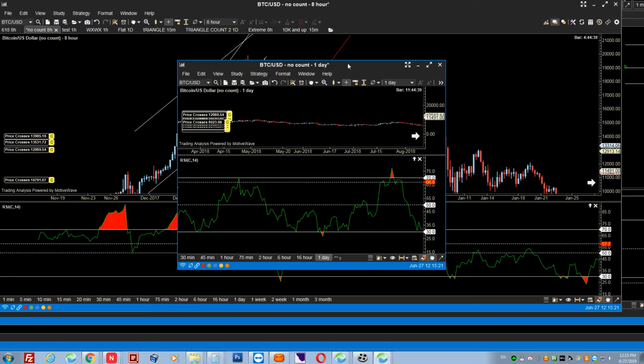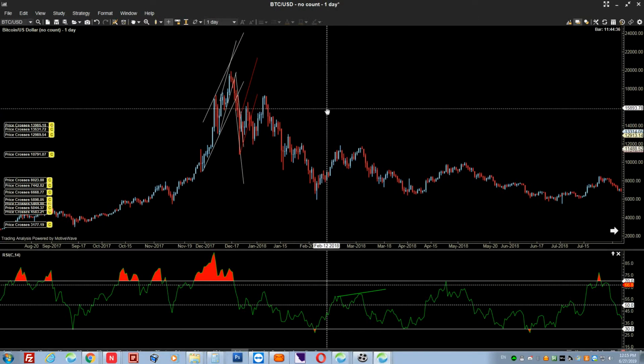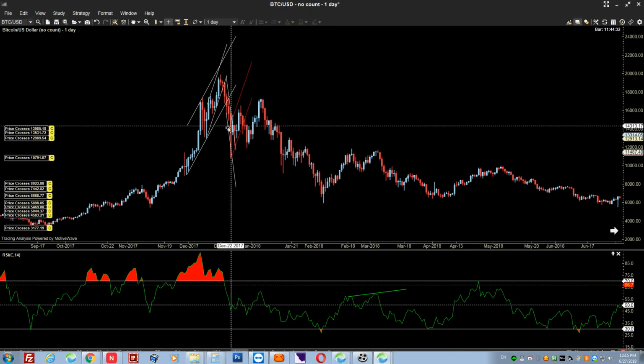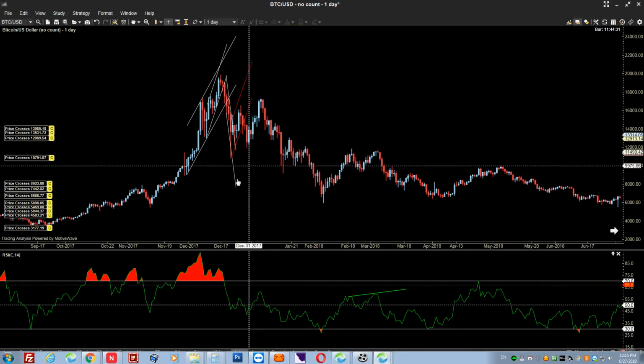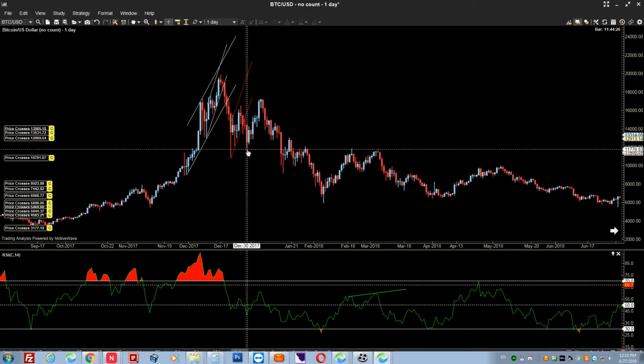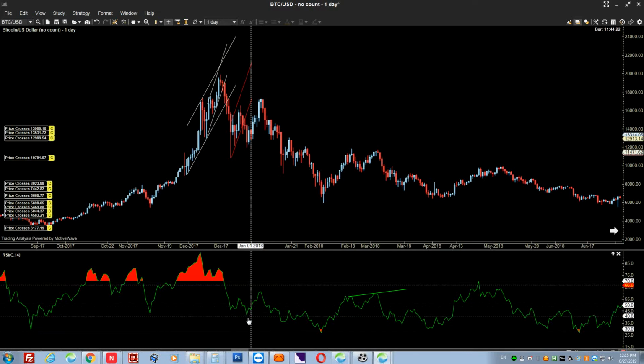But in the 1 day, right here, the market at this right here, this is the same one in 1 day. This is the red channel that we draw. Let's delete the white one, we don't need it now. Right there at this leg, this is going higher, this is going lower.